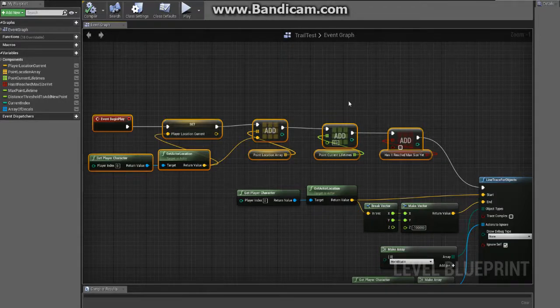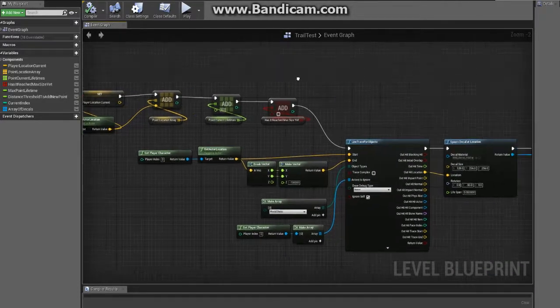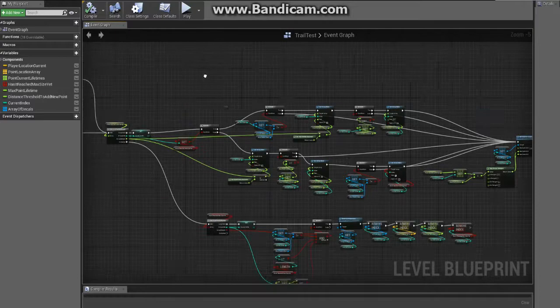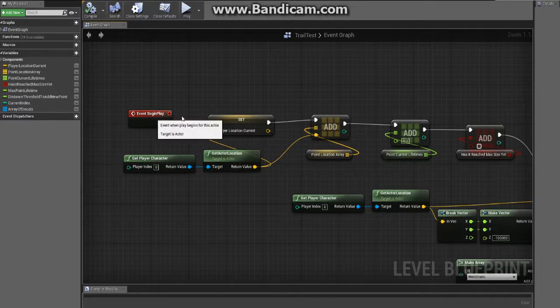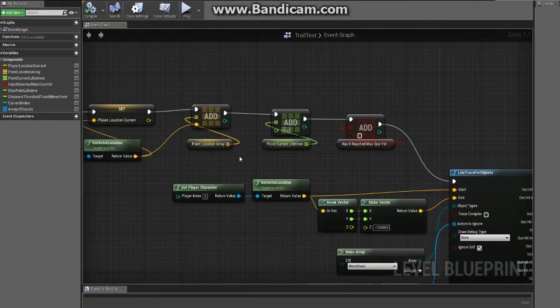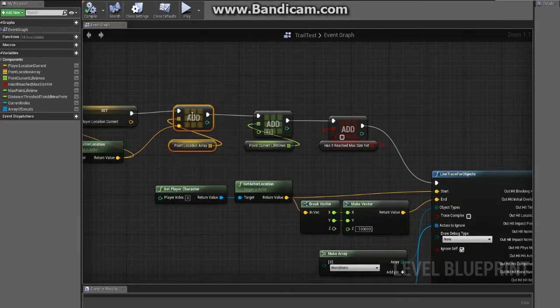Alright, picking right up where we left off from the last video, we're going to go into detail here, and I'm going to explain what all is going on in this level blueprint that's pulling off this trailing decal effect. So on the begin play, we're going to get the player character, we're going to save it. We're going to also add that point to an array. We don't technically need this, but it's just good to have for right now. Or eventually whenever I make some modifications.